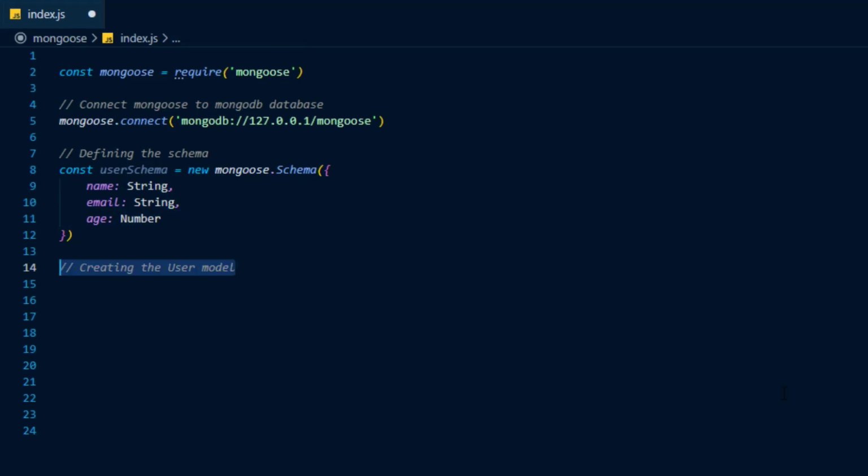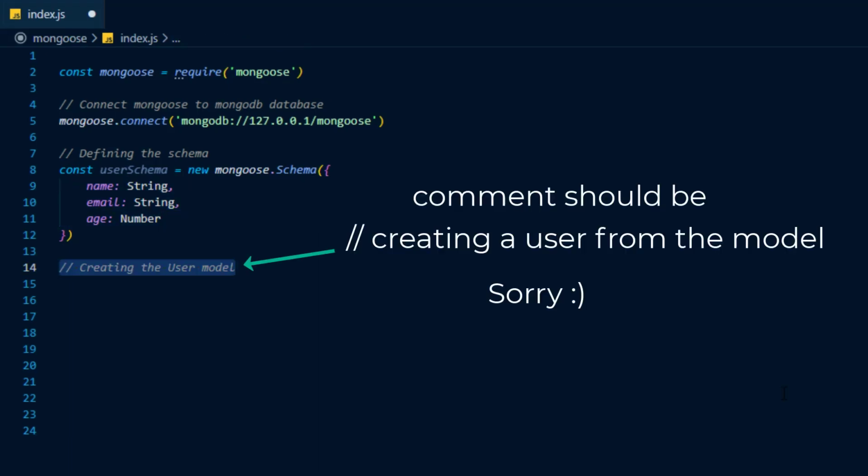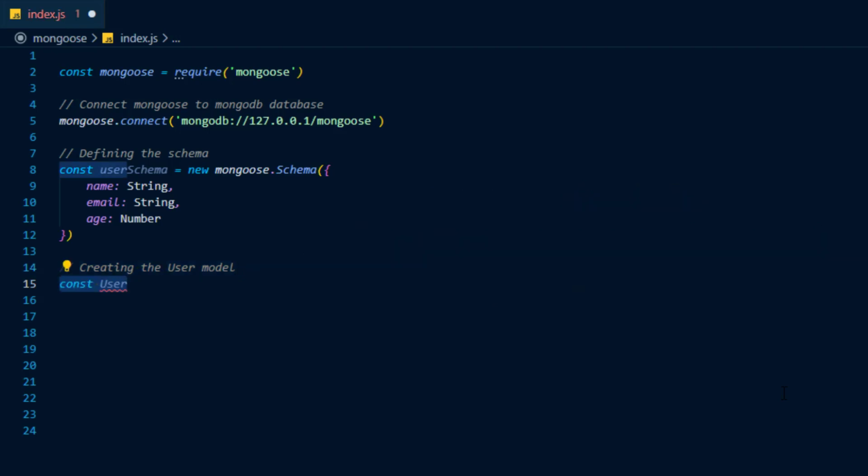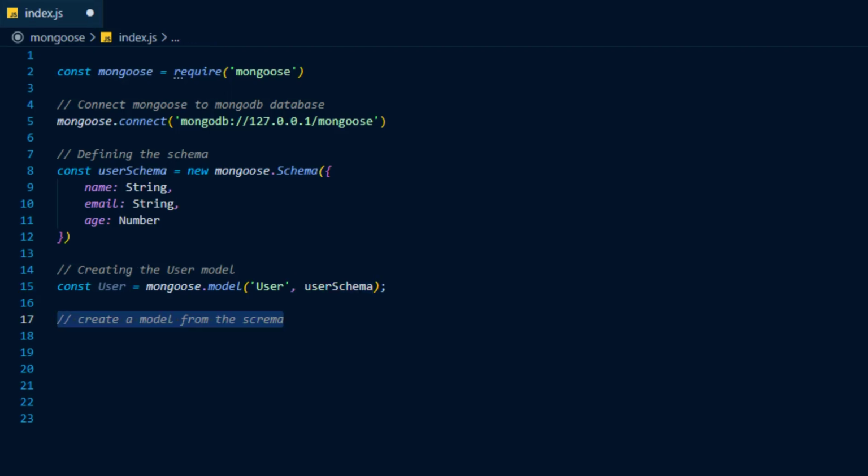Now, what's left to do is create a model for our schema. So I'm going to go ahead and create a constant called User with a capital U and set that equal to mongoose.model, and the first argument inside of the model will be the name of our model, which is User, and the second argument would be the user schema itself. And congratulations, you've now created yourself a model. I gotta stop congratulating people after writing one line of code. Now what we want to do is mimic receiving information from a user and adding it to the database.